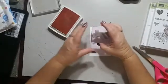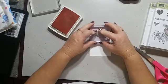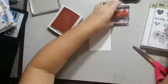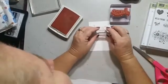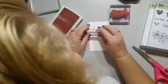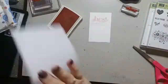It's really hard because I can't get my head in here. I'm going to put my head right in. I can see where I'm going. Maybe I should have used my Stampin' Up. This wishes word is hard to get straight. That looks good. Okay, so then I'm also going to use my scrap paper.